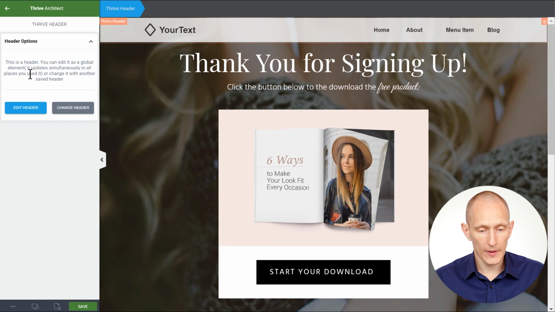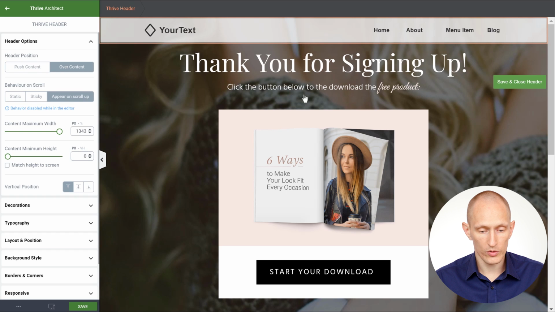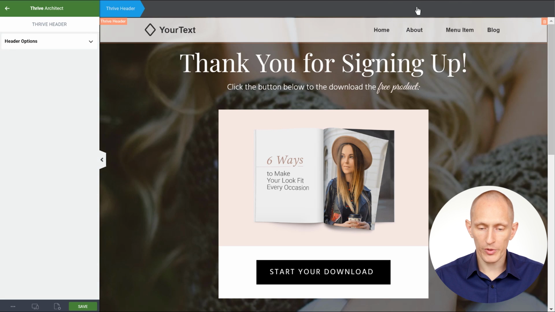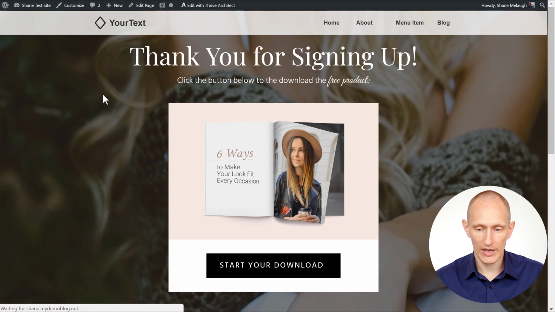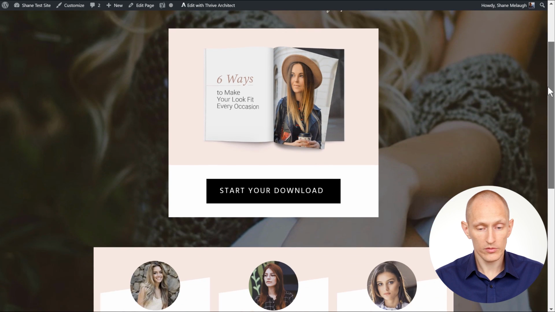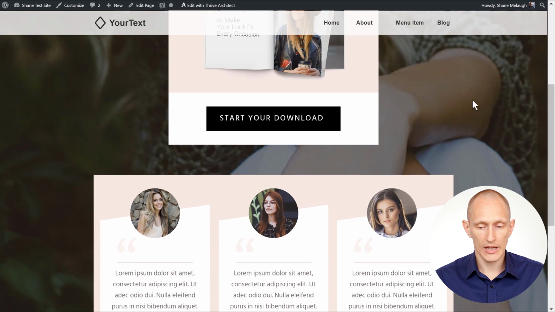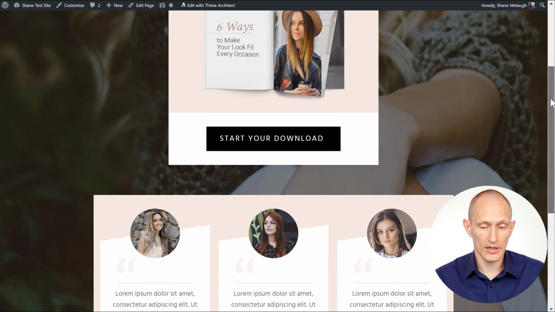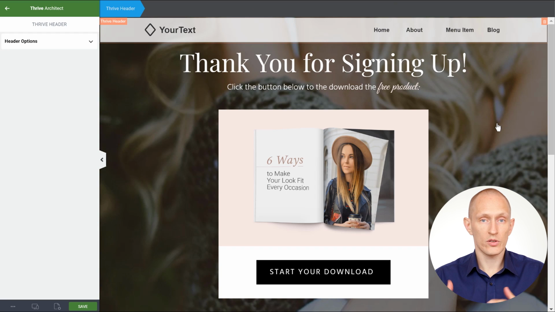And then finally, the last option: let's edit the header again and change this to appear on scroll up. You can probably already guess what that does. It does exactly what it says. Let's reload the page again. So now when I scroll down, the header disappears. But as soon as I start scrolling up, it reappears, and it stays visible until I start scrolling down again. So those are the three scrolling behaviors you can choose for your header.